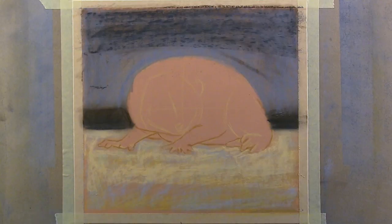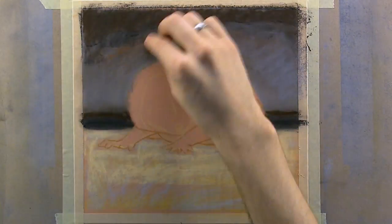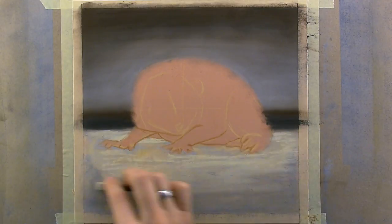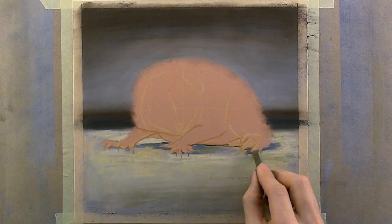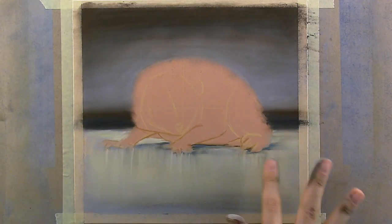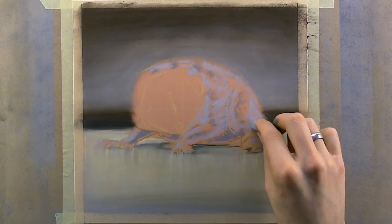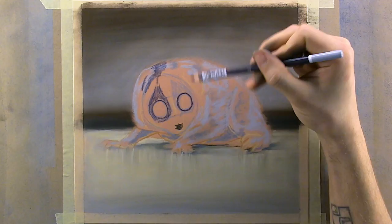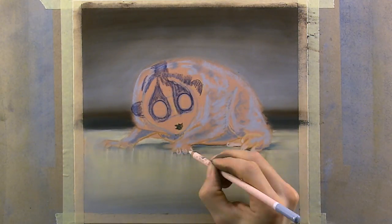Initially I was going to draw this little guy in colored pencils, but then I realized I hadn't tried anything like this in pastels yet. So I grabbed a piece of pastel matte, sketched it out, and went for it. I used a few different reference photos to make this. I've been doodling a bunch of furry animals lately with my Polychromos, so I had this planned next before deciding to use pastels.